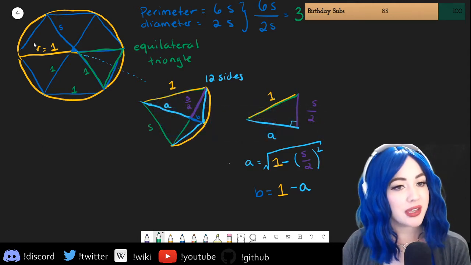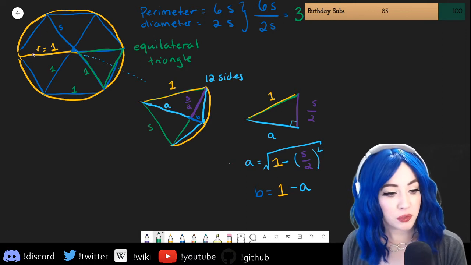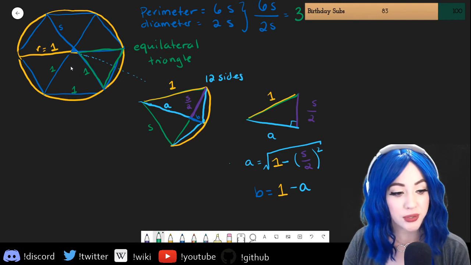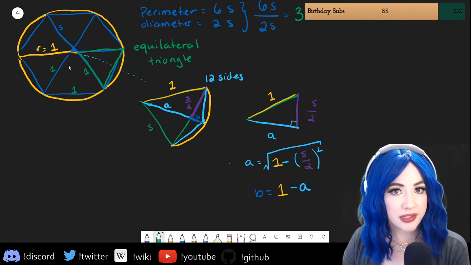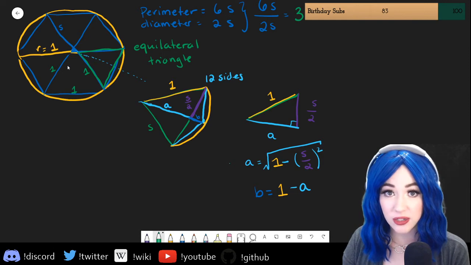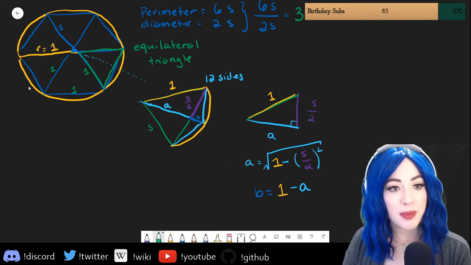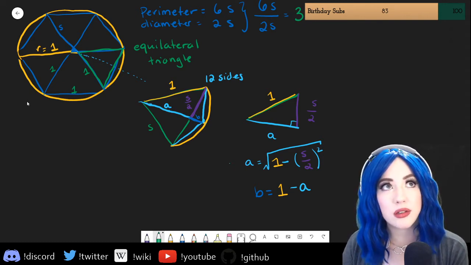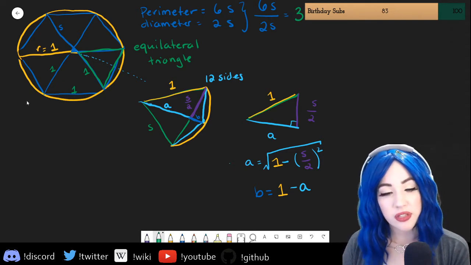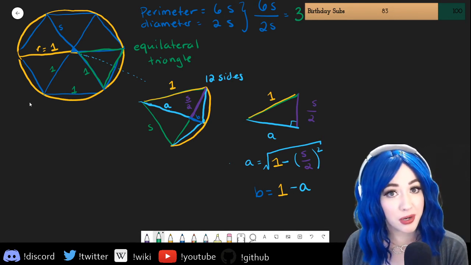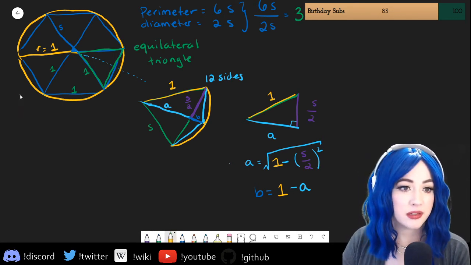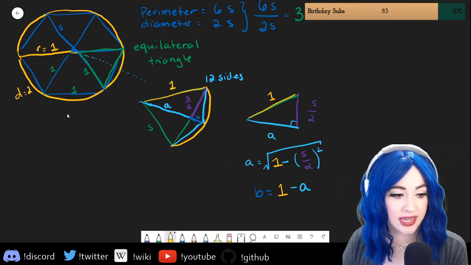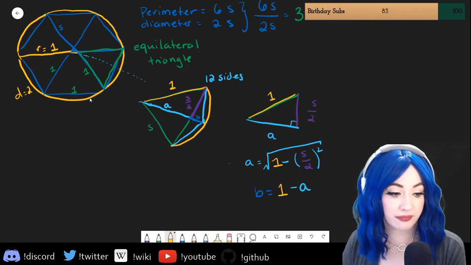Remember that we are talking about two different shapes here. We're talking about a hexagon to start out with. We're talking about our polygon, right? So the number of sides and the length of those sides is going to change. We are also talking about a circle. The circle is the shape we're really interested in. We want to know what is the ratio of its circumference to its diameter. So we know for a fact diameter's 2. But we don't really know a way yet to be able to figure out circumference.